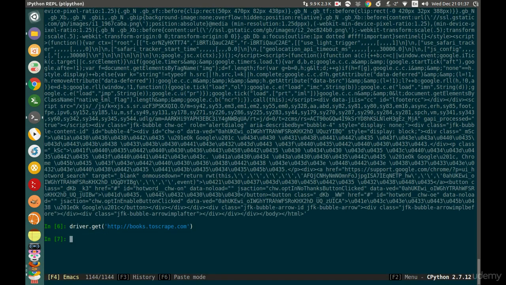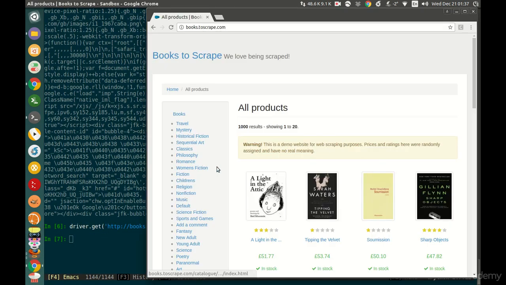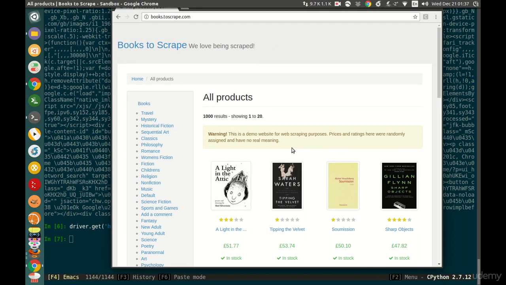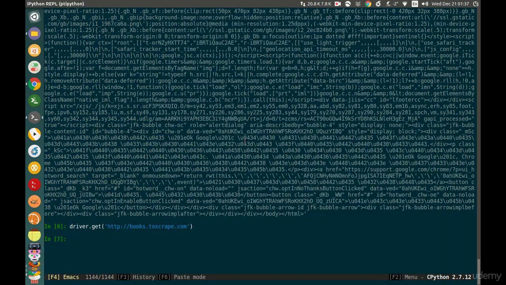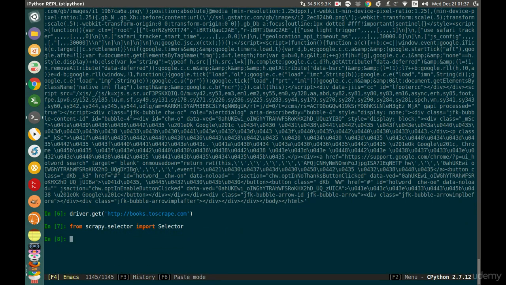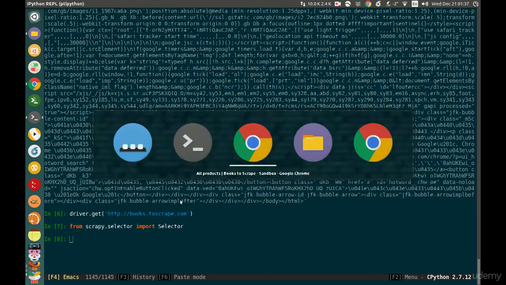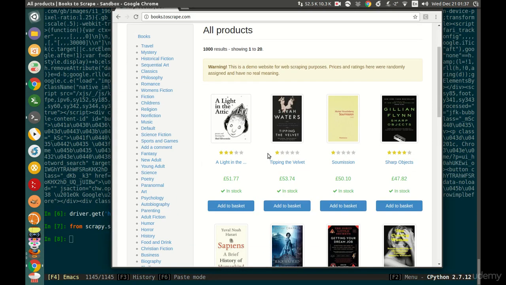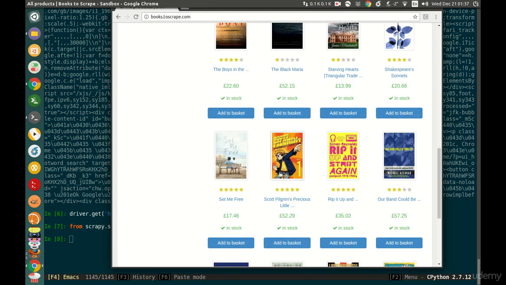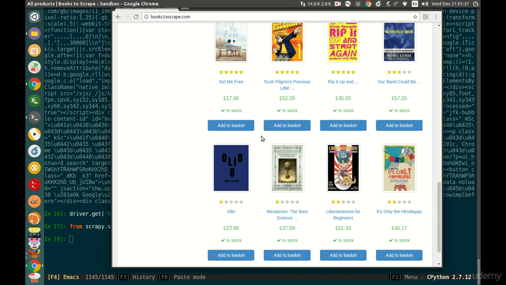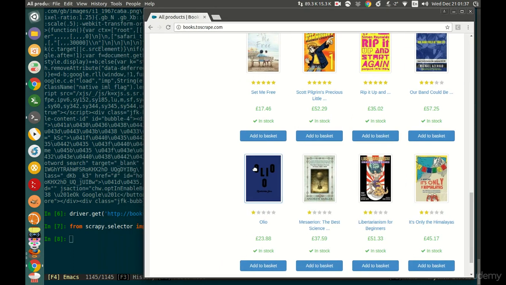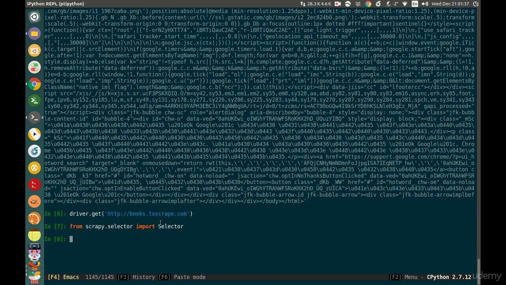And let's see. So the next thing that we are going to use is Scrapy selectors. Scrapy selectors are going to be imported from scrapy.selector, import Selector. So here we are going to select it just like this. And this will be used pretty much for gathering the URLs from this site. Also, Selenium can be used for this task, but I'm just going to show you the Scrapy way.